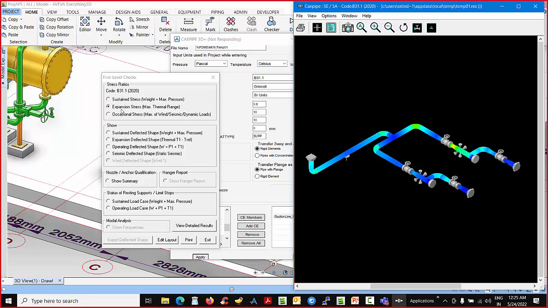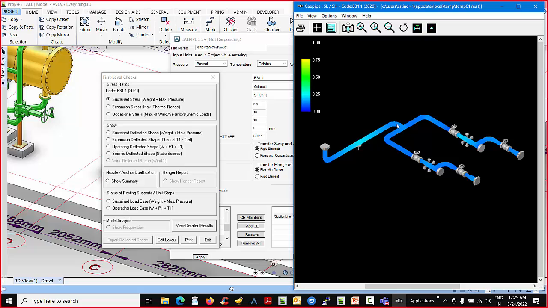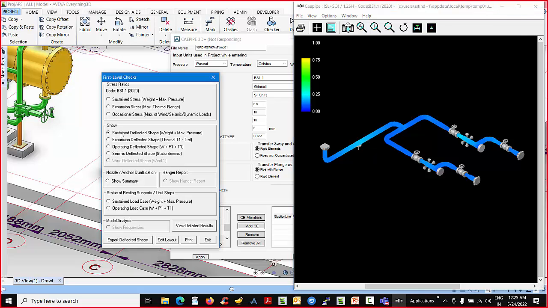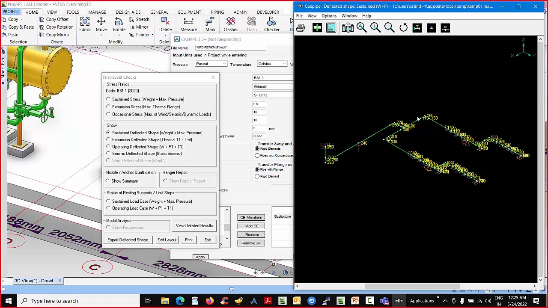Now the expansion we have already seen; by adding extra support it did not affect the expansion stress we had earlier. Now the designer is looking at what is happening on the weight case, and the weight case is all fine, no issues there. You can see that it's all blue and green, and you can also see what is happening on the seismic case, static seismic in this. So again the same support scheme is able to handle that. In case you want to see what is happening on the deflected shape, again you can see that and you can animate it. So they are all fine.